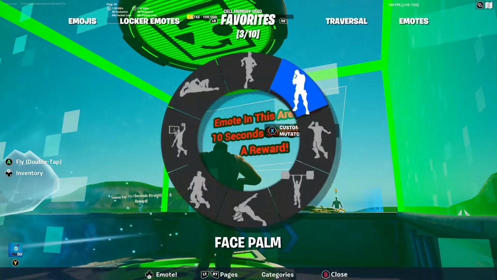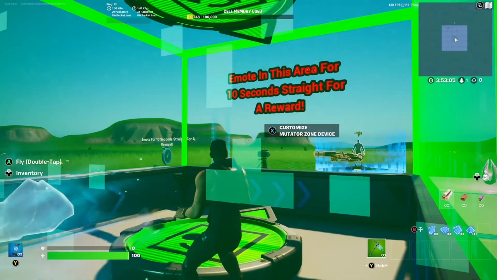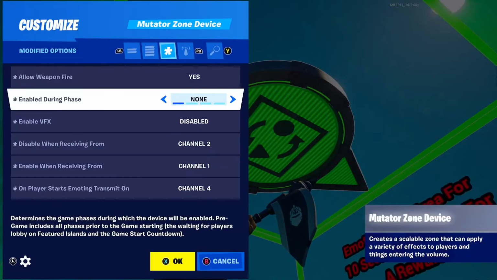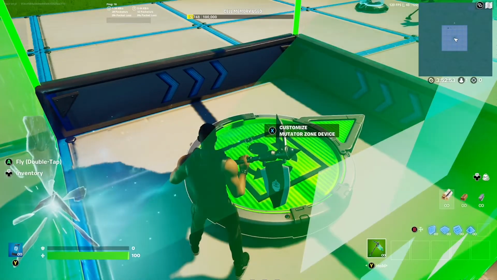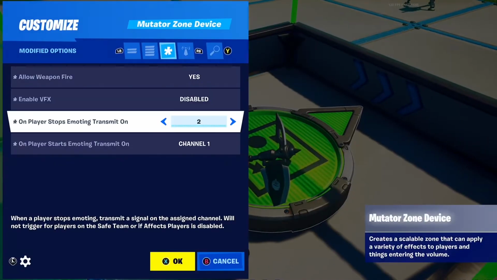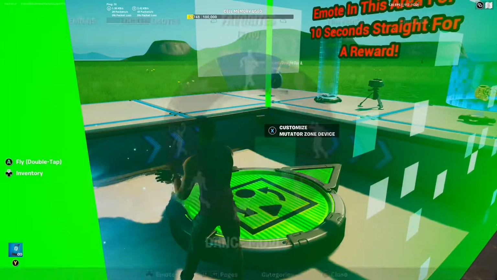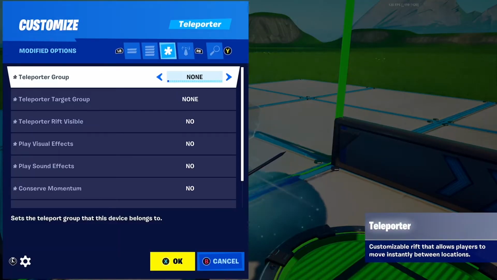emote that lasts longer. And we got the other mutator zone because if you start doing a different emote, once you've started doing an emote, it will cancel it by teleporting you. So basically in the top mutator zone we've got start when we're seeing from channel 1, and disable when we're seeing from channel 2, and then on player starts emoting transmit on channel 4. So if they do an emote and then they do another one, once they've done that, they'll get teleported, and therefore they'll get cancelled.